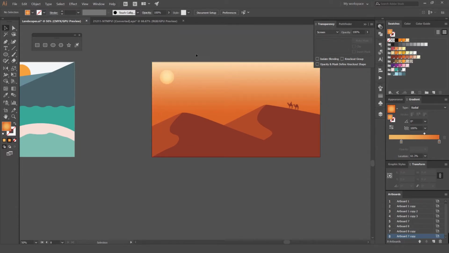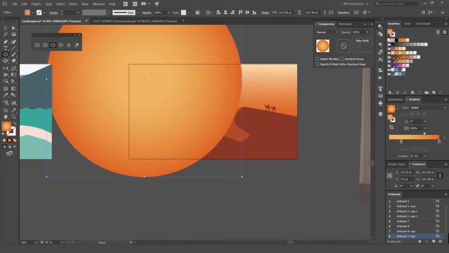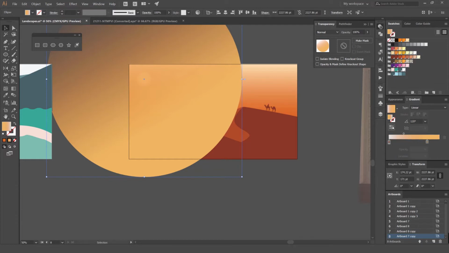Another thing you can do as well is we can actually add another circle like this, and we can use the same gradient, but instead I'm going to make it a linear, and we're going to go 120 degrees. And what I'm going to do is I'm going to make this opacity 0. I'm going to reverse it.